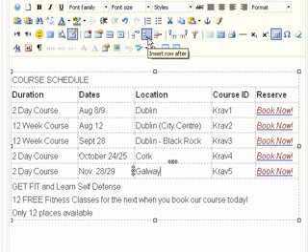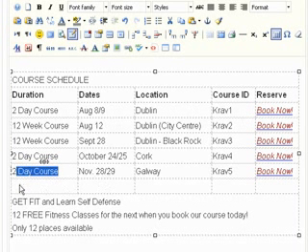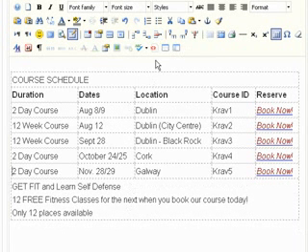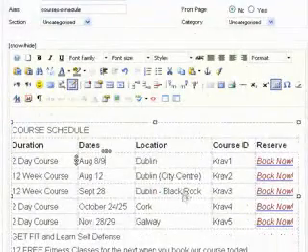So we have 2 options: insert row after and delete row, and that's really all you need. You click on insert row after. You can copy and paste the text or type in your own text. Probably best to copy and paste it in here and then rename it so the formatting is perfect, but you can just type it in there also. And again, if you want to delete a schedule, you just click on that delete row. Just make sure that you're clicked in the appropriate area inside of it, so it doesn't delete the whole box, the whole table itself. So that's basically it.